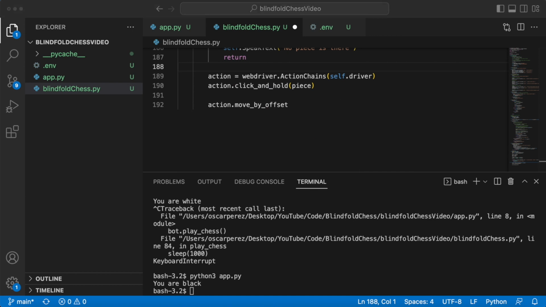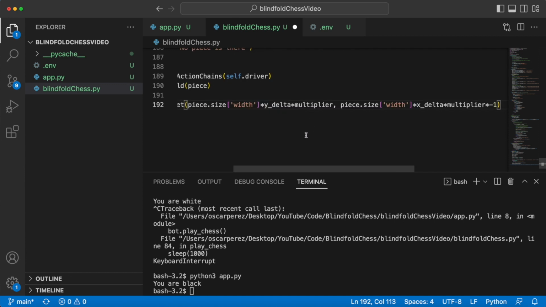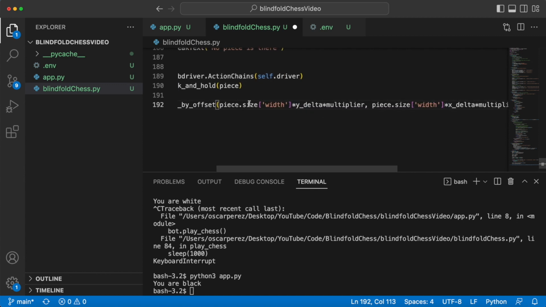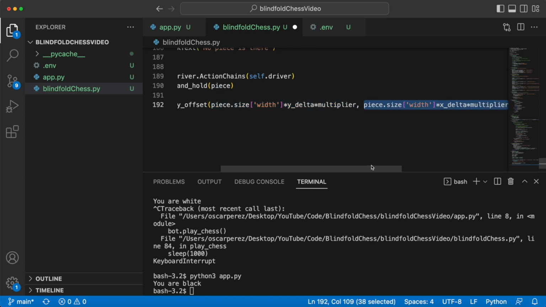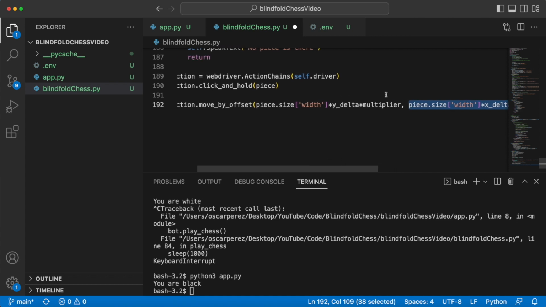And the way it would look is something like this. And this is a little complicated, but essentially there's a y distance that you want to move it here, and there's an x distance that you want to move it as the second parameter here. And these are measured in pixels.